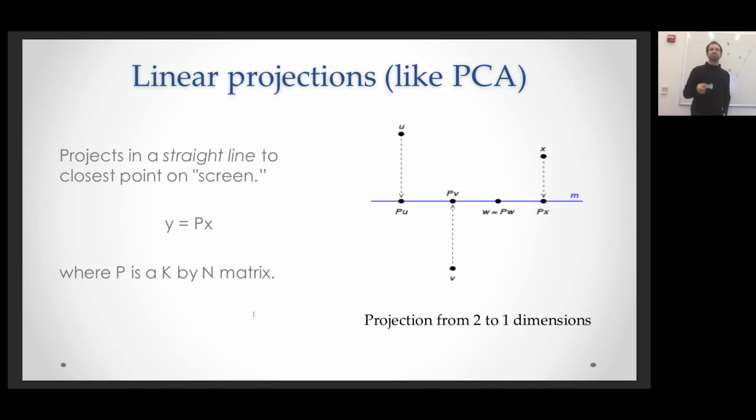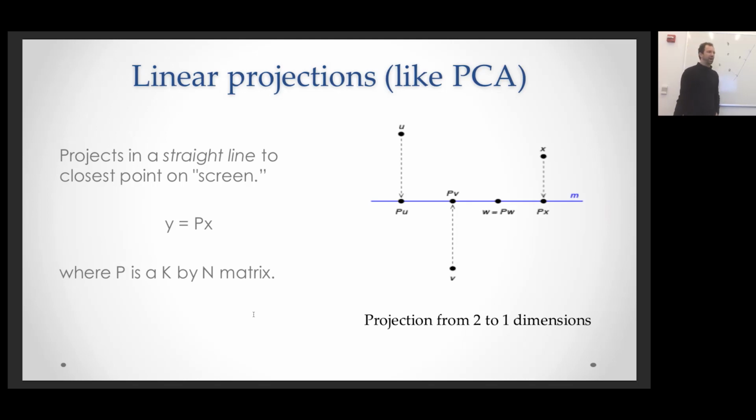In linear algebra terms, what we mean is that we do a matrix multiplication. And are you all familiar with the rank of a matrix? Okay, so you can think of the rank of a matrix as how many dimensions you have left after you multiply by that matrix. And the fact that this is a projection means that that matrix has to be less than full rank. In fact, if you're projecting to the screen, that is projecting to 2 dimensions, that has to be a rank 2 matrix. It has to drop every other dimension.